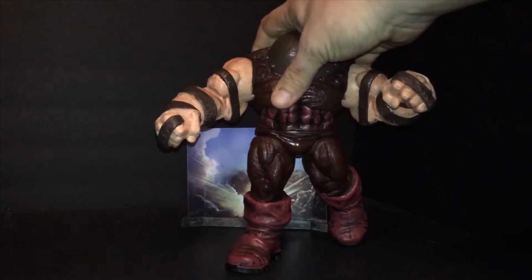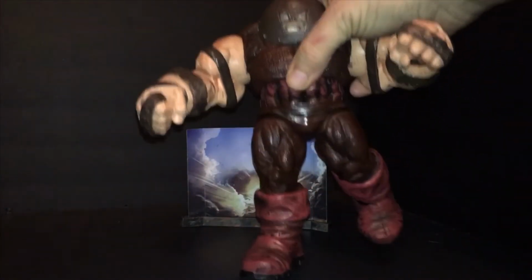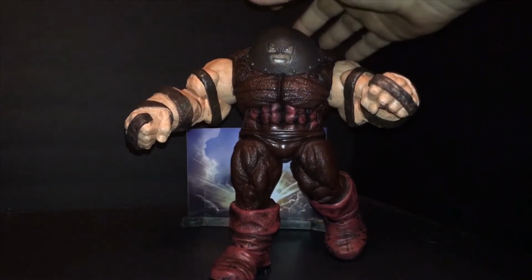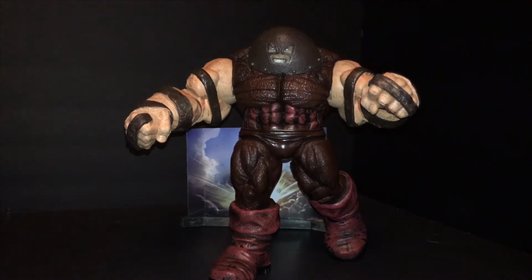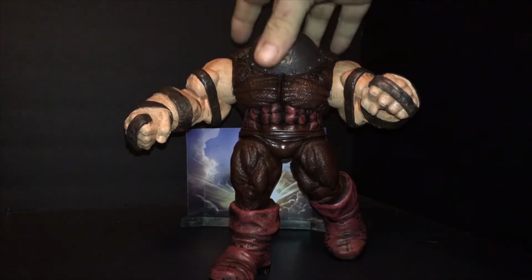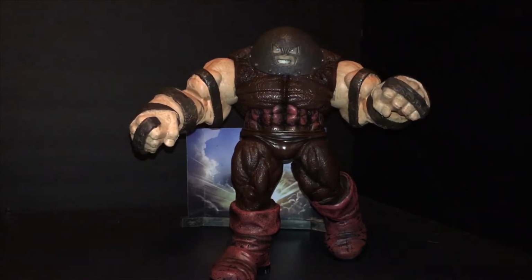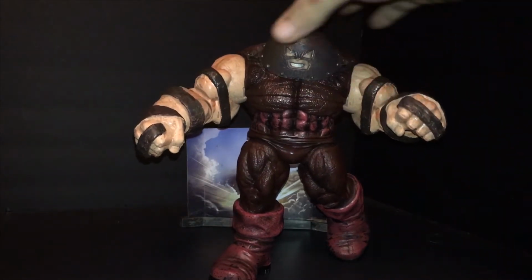All right, so this is an amazing figure, just an amazing sculpt. I swear it feels like it weighs a pound, maybe even a pound and a half. I may be wrong, but I'm not going to get into the debate between the BAF one, the Marvel Legends build-a-figure one, and the other versions. I don't have them. I want them, but I don't have them. There's a lot of people that like those. I love this. I'm so happy with this. I love this figure. I just think he looks great, and I always have him. I usually have him charging at Deadpool when I have him displayed because it's just fun.